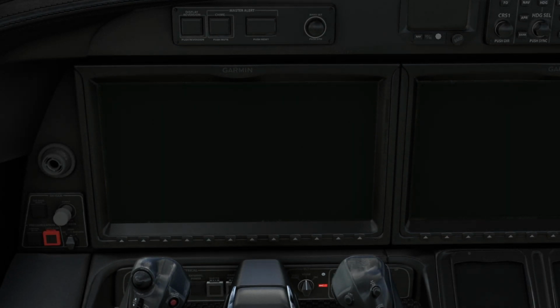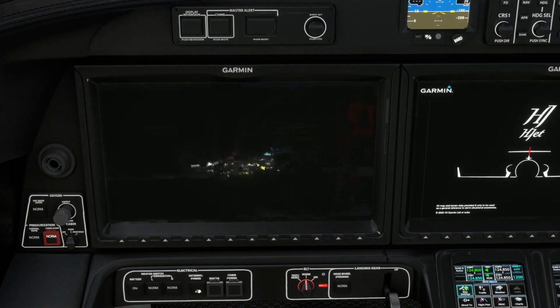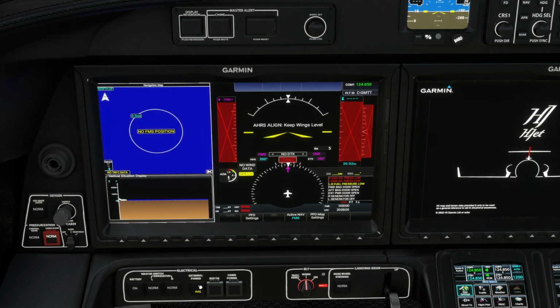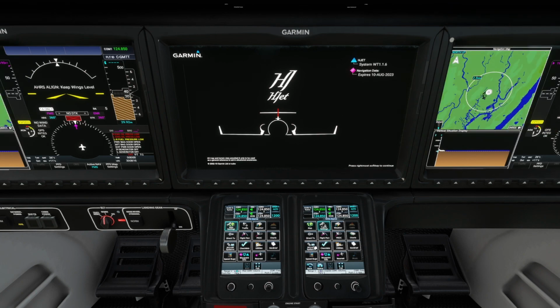Coming inside, we're going to first need to turn on the battery and get those yokes out of the way. We're going to go ahead and get the battery turned on, and we can see that our ground power unit is available because we had it left enabled when we shut the plane down. And you're going to find when you head into your aircraft systems, into the sim options, you can enable the GPU here. And then once you do that, that button over there on the right becomes available.